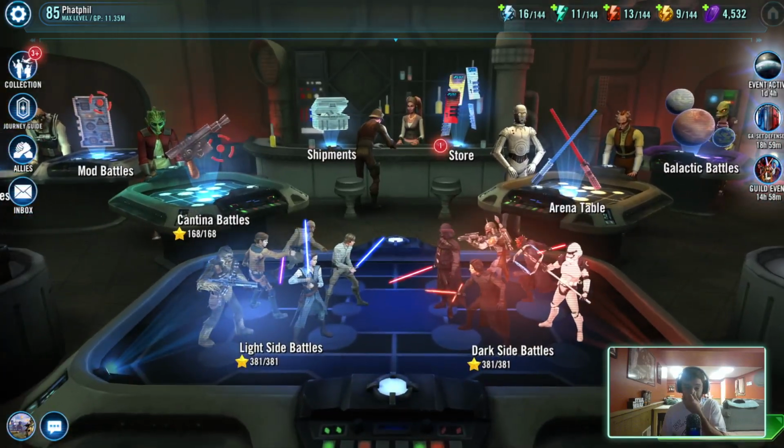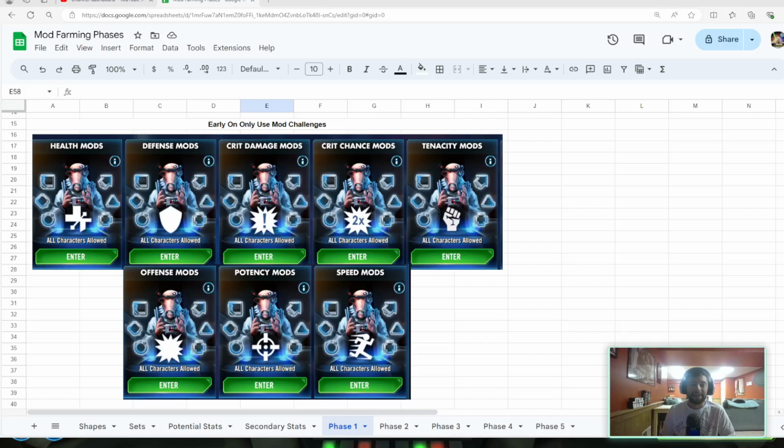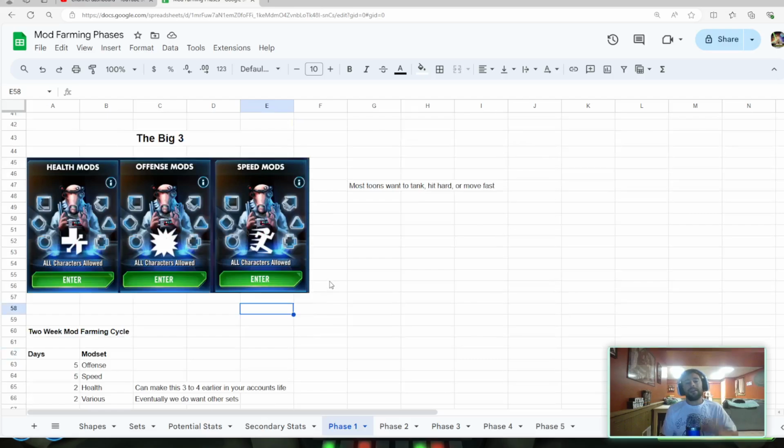Now, what I want you to keep in mind with the mod challenges is the big three. The big three are health, offense, and speed mods. And this is pretty simple to understand. In general, and this is a big point here to keep in mind, general.